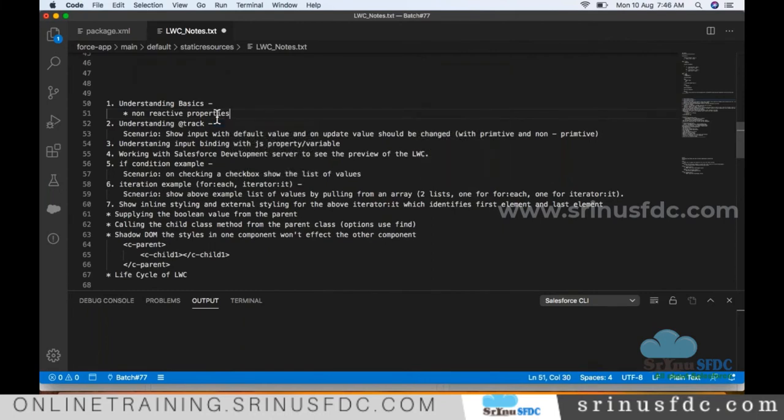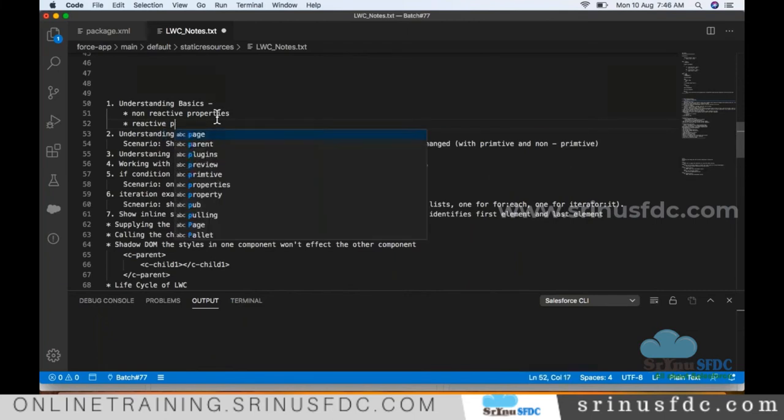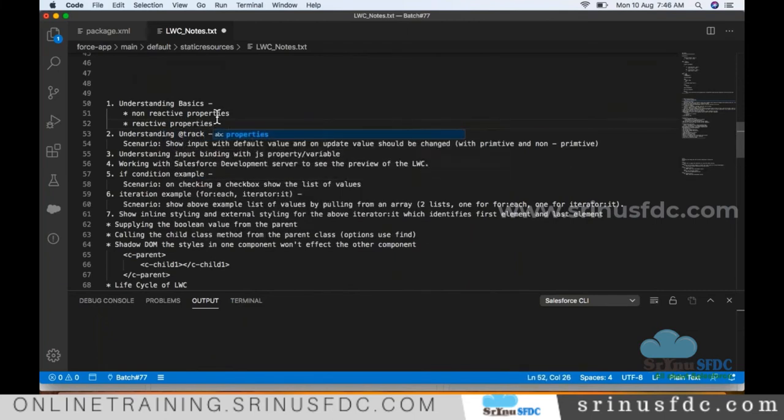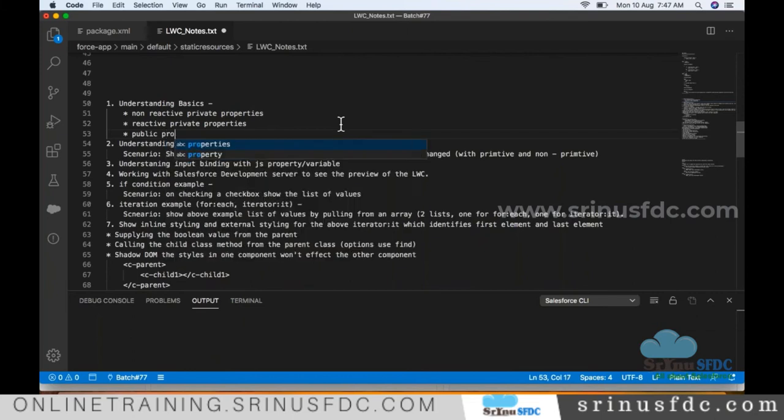Actually, people also talk about non-reactive private properties, reactive private properties, and public properties. Anyway, public properties are always reactive.